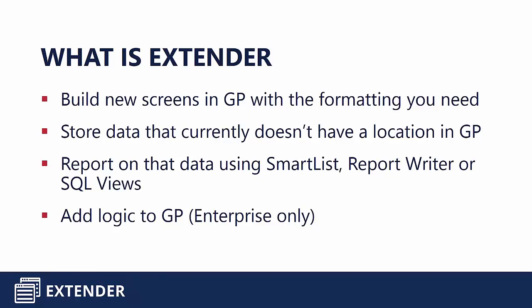Enterprise comes in and adds in a logic piece for us, and I'll show you some examples, but it's kind of taking that data that you're capturing one step further and saying, now that I'm capturing it, what can I make it do for me? How do I make sure that the dollars I'm entering match the dollar on the transaction amount? Double verifying that type of thing, or making it come from one field to another field. So a lot of different things we can do with Enterprise. It's just taking that data capture and taking it one step further for us. So just keep that in mind that there are two different versions, and we'll show you some samples from both.